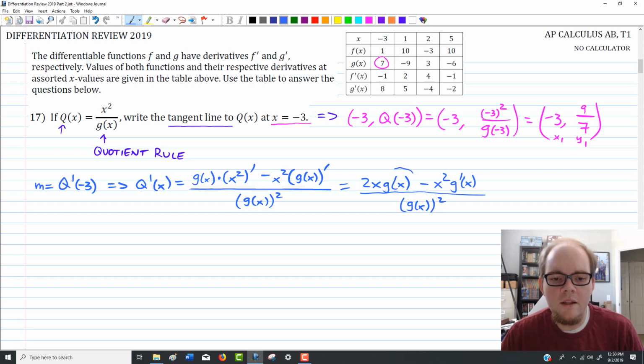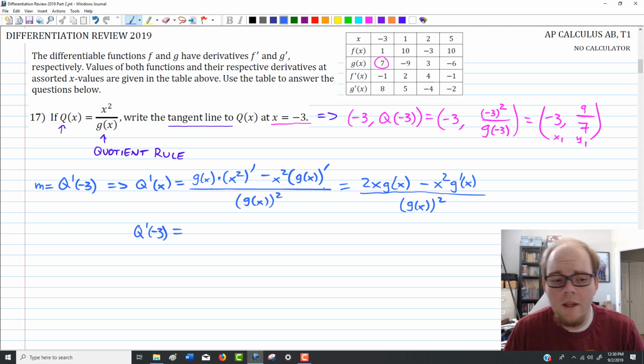Now again, be careful. Sometimes I see algebraically people start to cross things out that fall right there. That's not a thing. We can't do that. We have to do the numerator first. It's kind of like the numerator's completely in parentheses. So instead, let's just evaluate this specifically and figure out what we have at negative 3.